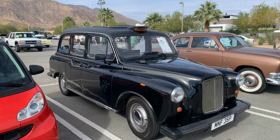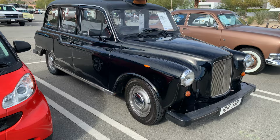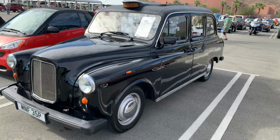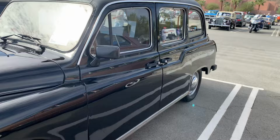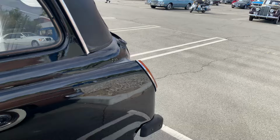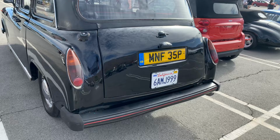Now here's a little taste of England. This is a 1976 Austin London taxi, and I believe these were all diesel, if I'm not mistaken. I've known a few people who have had these. A lot of these wound up coming over here once the taxi services in London were done with them. A lot of British restaurants and fish and chip shops bought them, sort of as advertisers. And a lot of the wedding people, the guys who do the wedding cars, these wound up in that sort of duty over here. Even today, you see them in wedding duty.